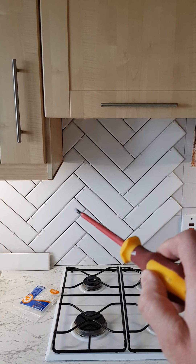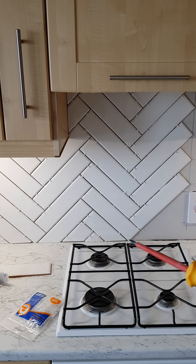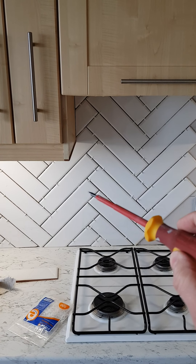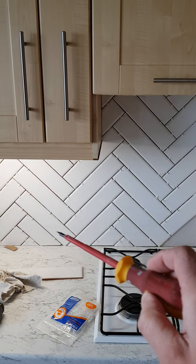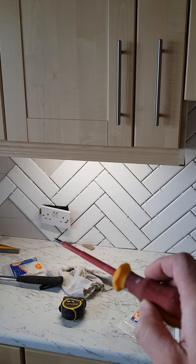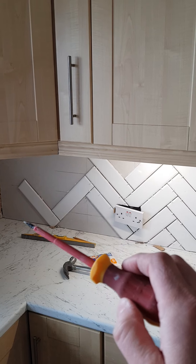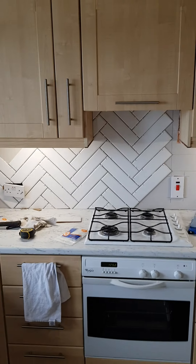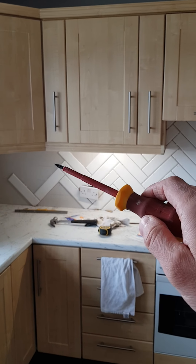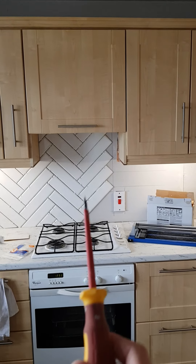Looking back, the way I would have done this: I would have laid that tile, that tile, and that tile - the one that sits on that corner there, pivots on that corner. I would have laid that one, that one, that one, and sat that corner up as it should. Then that one, that one, and sat that corner on the worktop. That would have given me my bottom line all the way across from left to right, and then I would have put my V's in with tile spacers - pop pop pop, next V, pop pop pop, and so on.